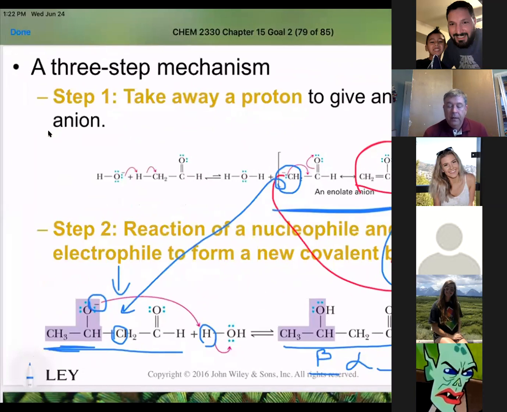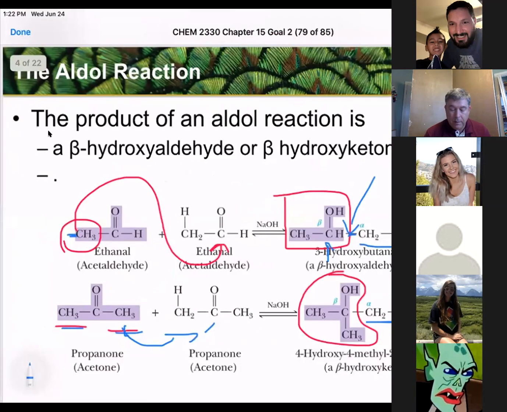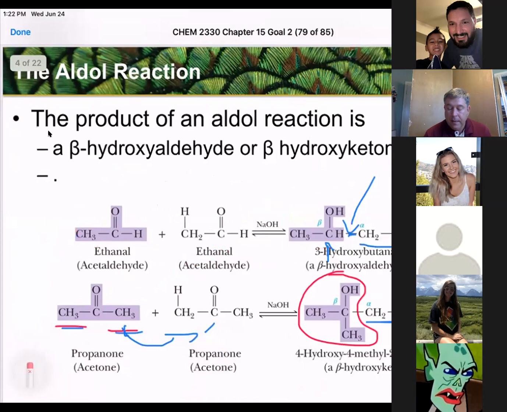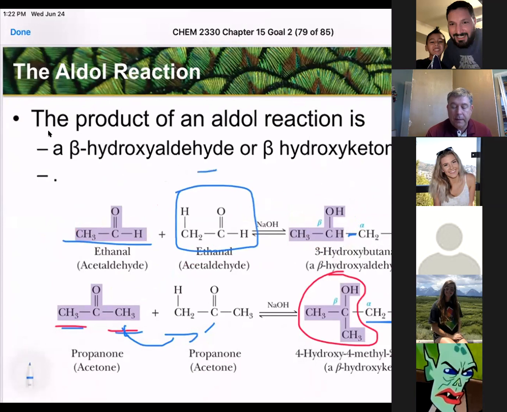Okay. So in the case of the aldol condensation, we use the same compound for both making the enolate and the species that gets attacked, okay? So the basic aldol, we take one equivalent here, we make one of them into the enolate, and we react that enolate with another one of the same species. That's the aldol reaction here, okay?